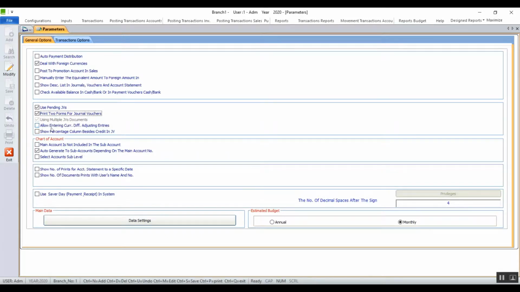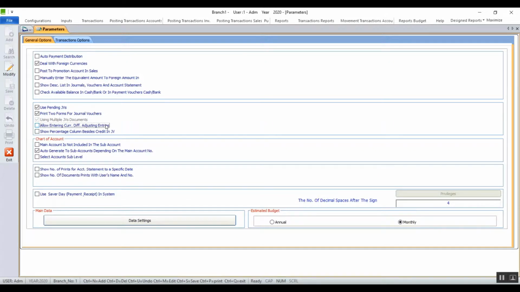The variable we have next is allow entering currency difference adjusting entries. So this is used if the system admin wants to allow the users to create journal vouchers to basically adjust the currency difference, and it's used to close the difference that comes up in the foreign currency accounts, which is the result of the increase or decrease in the exchange rates.